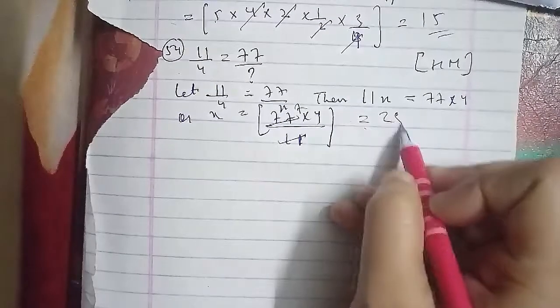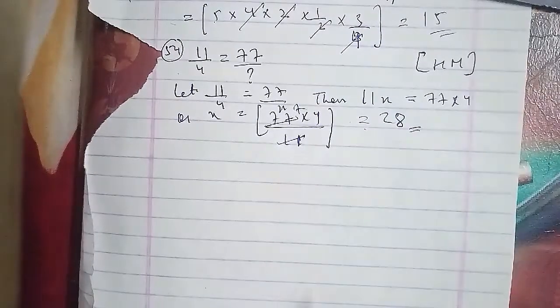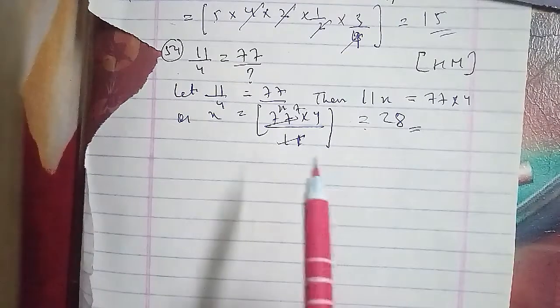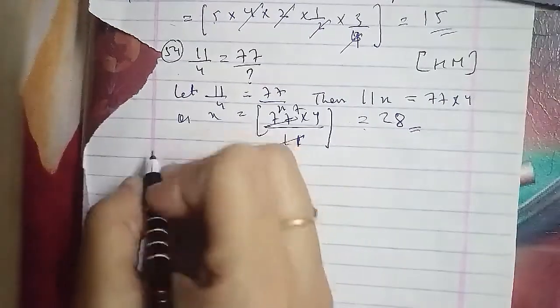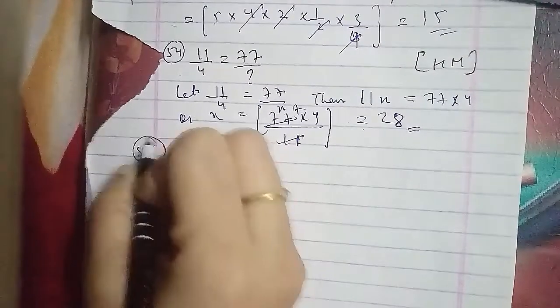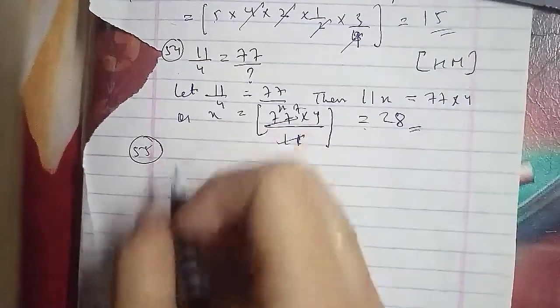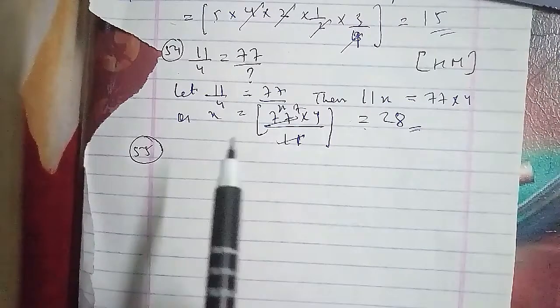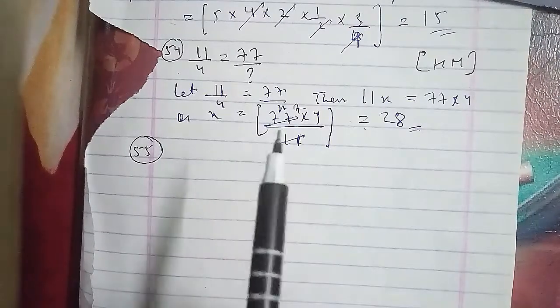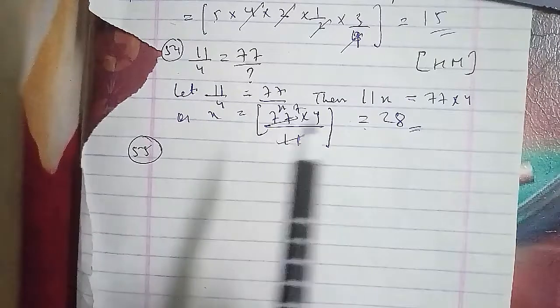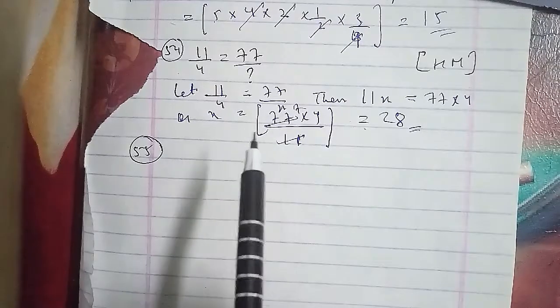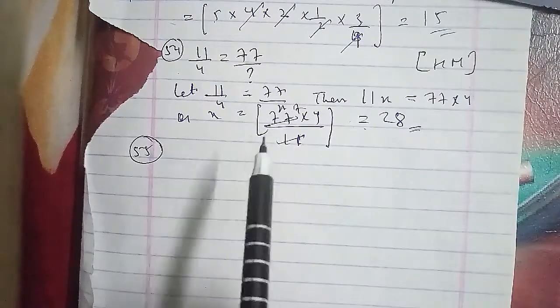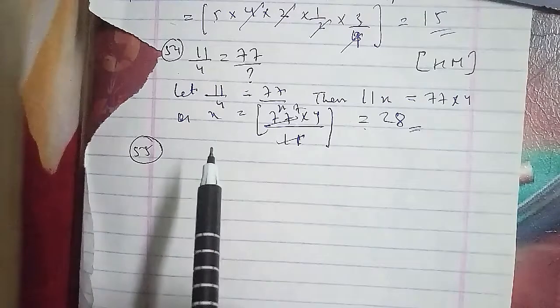We'll go ahead with another question, which is the 55th question of the session here. The question is: a boy was asked to write the value of 2 power 5 multiplied by 9 power 2. He wrote it as 2592, and you have to find the difference between the obtained and the actual value. The options we have are 0, 2 into 9 to the power 2, 2 to the power 2 into 9 to the power 3, and 2 to the power 3 into 9 to the power 4. Let's go ahead with the question here.